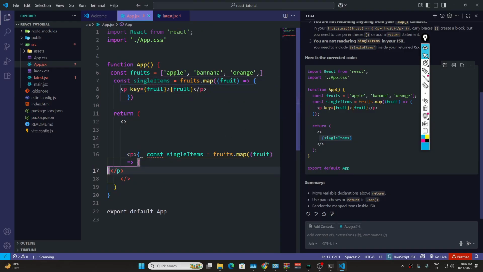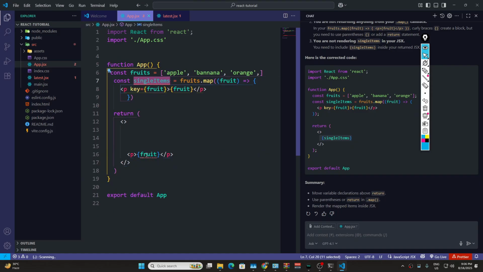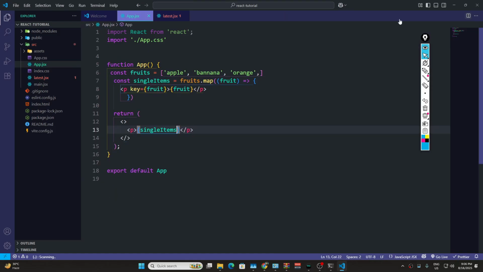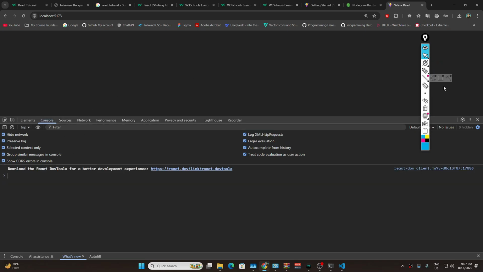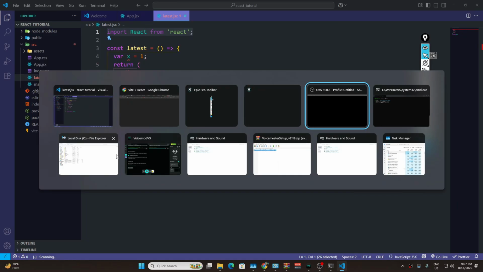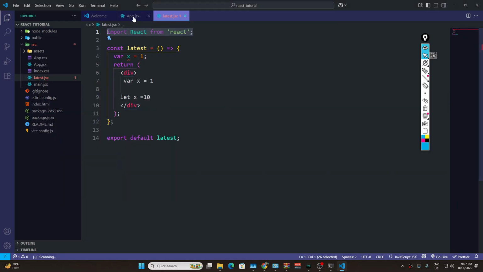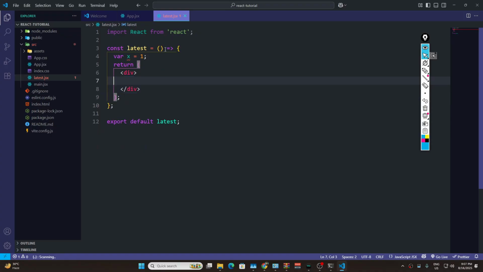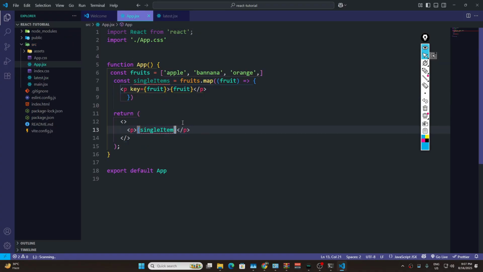Single item, we need to call this for single item, and what is the problem? Just like items. Okay, single items. Go through this.